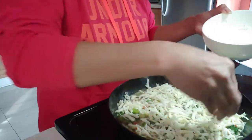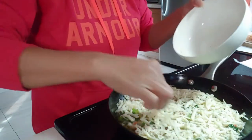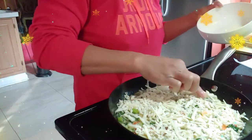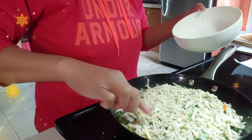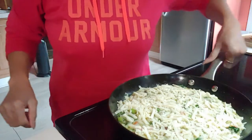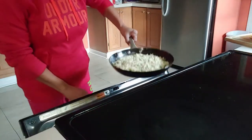Cheese. We move this to the oven, guys. 15 minutes. We're going to set our timer for 15 minutes for the cheese to melt.